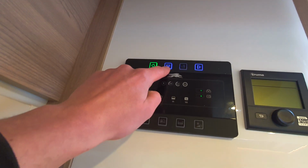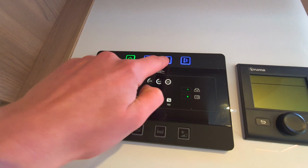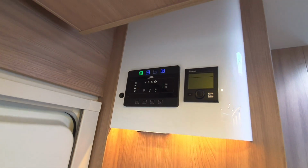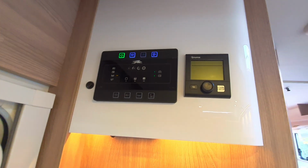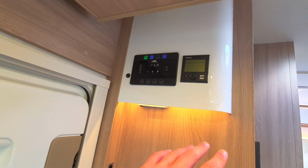Next, you've then got your internal lights. Click that. That turns on and off the internal lights in the vehicle. You've then got your pump button. Just clicking that will activate the pump. Whilst we're on the topic of the pump, when you're on site, make sure that the pump is only running when you've got water in the system.